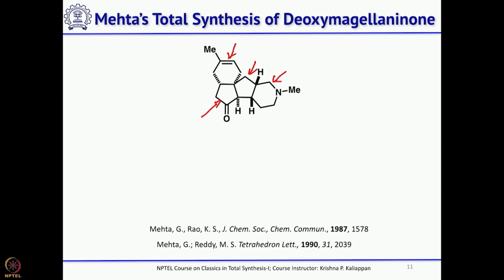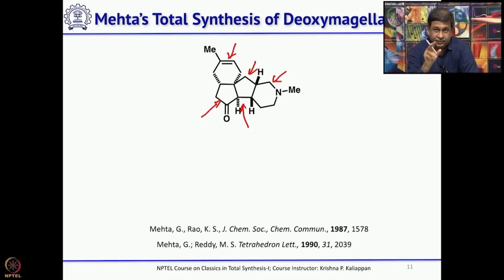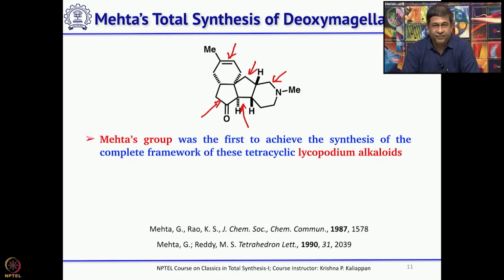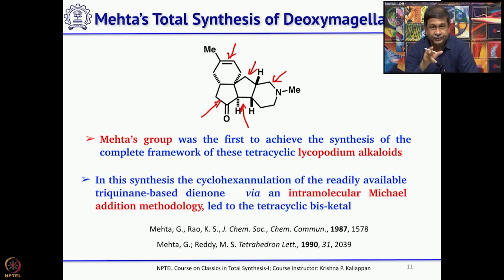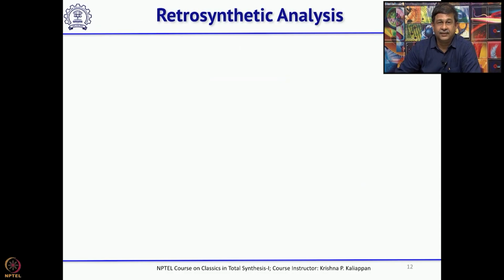Okay. So since we are talking about triquinanes, I just want to extend that method which Professor Mehta has used. I want to discuss the extension of Professor Mehta's methodology to synthesize such molecules. So this was the first total synthesis reported by Professor Mehta, and in addition to the standard thermal metathesis reaction, he has also used an intramolecular Michael addition reaction as the key reaction to construct this 6-membered ring. Okay, let us see how he has done this.